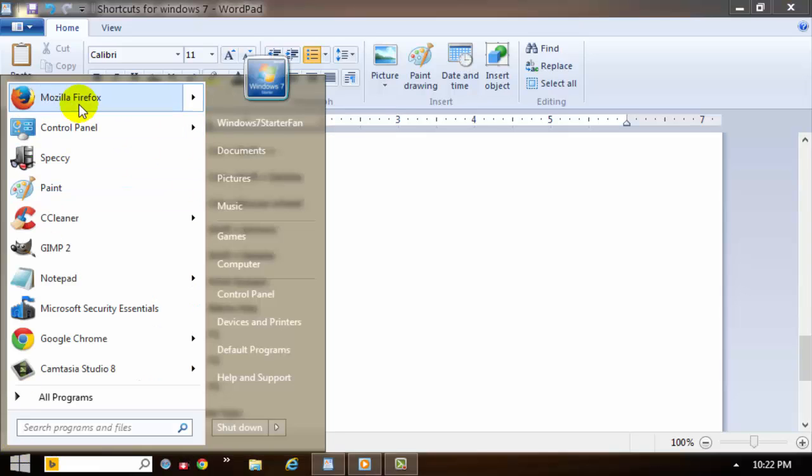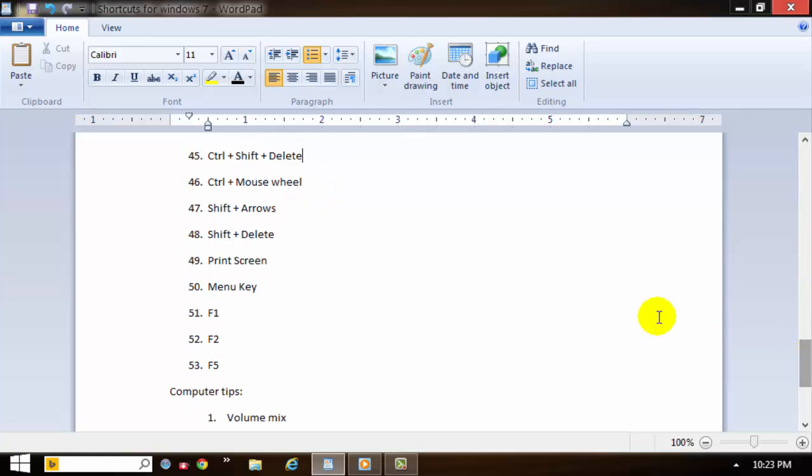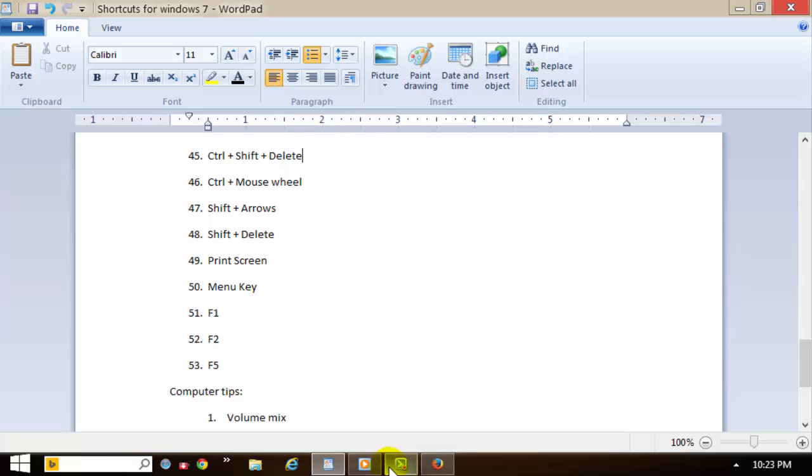I'm not gonna delete my browser's stuff. I'm gonna show you the Mozilla Firefox deleting thing now, because it's different from Internet Explorer and I want you to see it before you do it. So yeah, let me just wait for Firefox to pop up. There we go. So yeah, Control T.